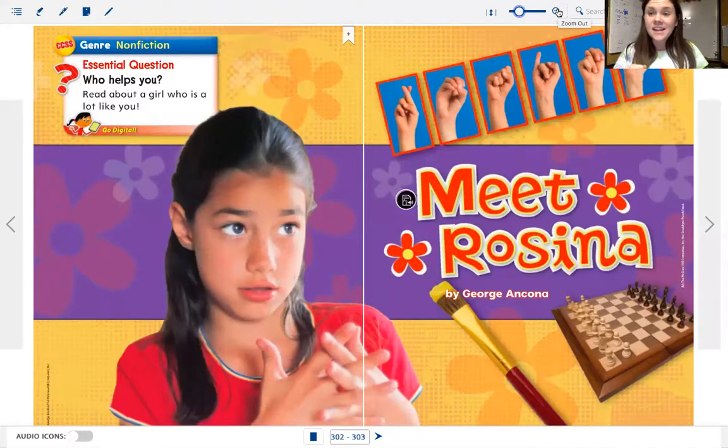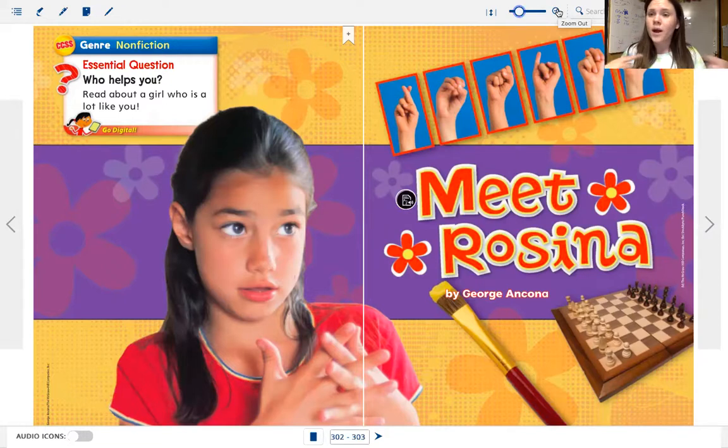If I wanted to say Egan, I would say E-G-A-N. So this is one reason we know when we read nonfiction stories, usually there's pictures to help us understand more about it. And some of the pictures we're going to see in the story are going to be of the different signs, right? Which is going to be so important because this is kind of hard to understand.